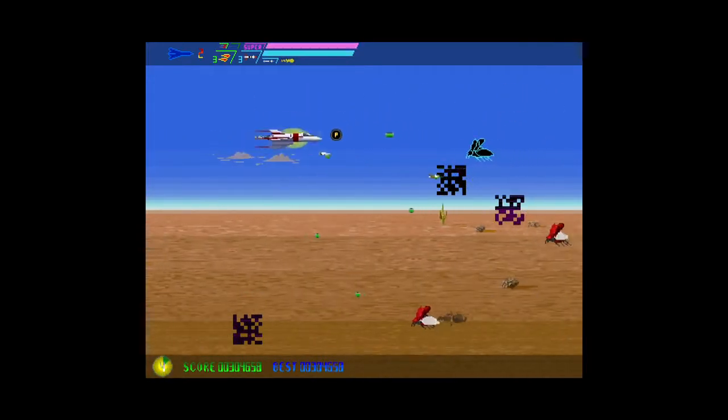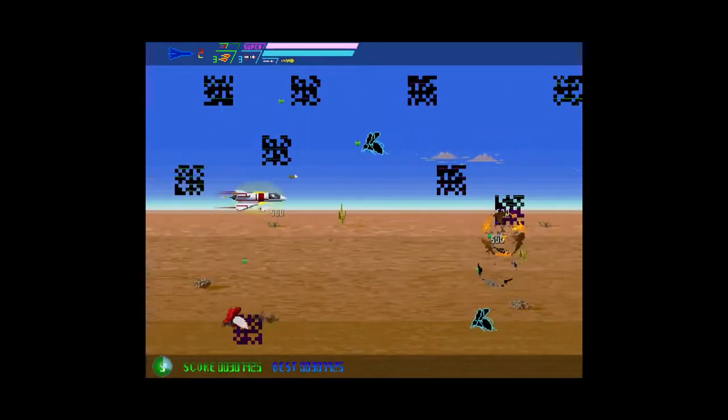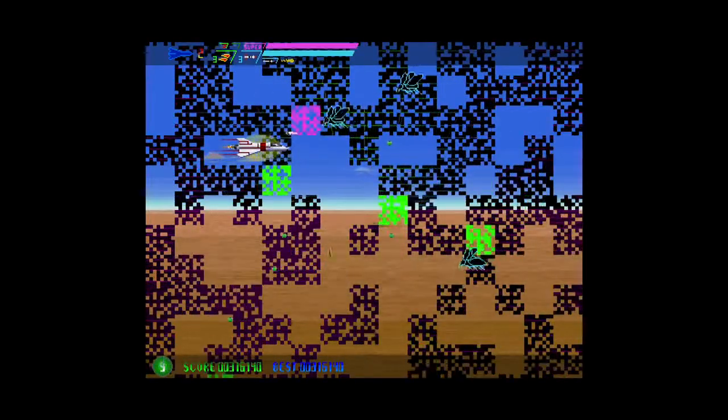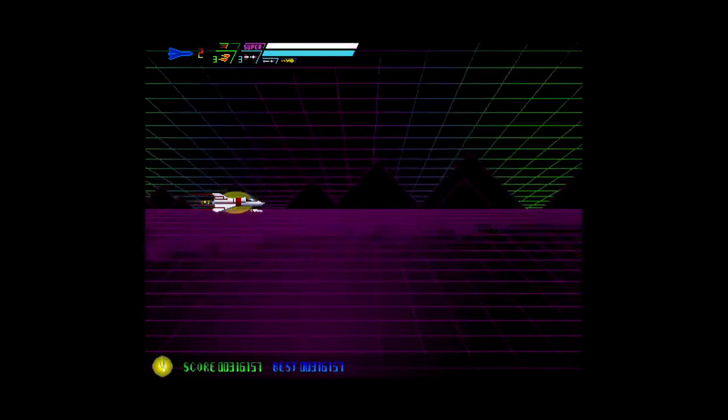Although one thing that I do like, this stage happens to be kind of neat, that we can see enemies starting to show up that are just outlines, and hey, it's glitched out and we're suddenly in this neon dimension.